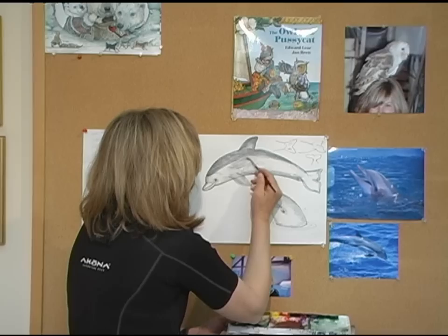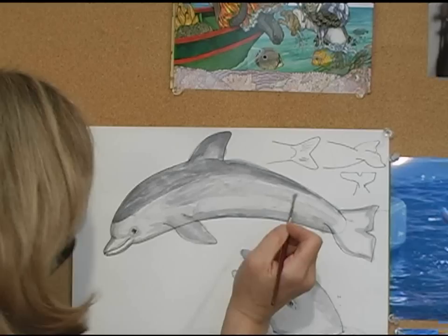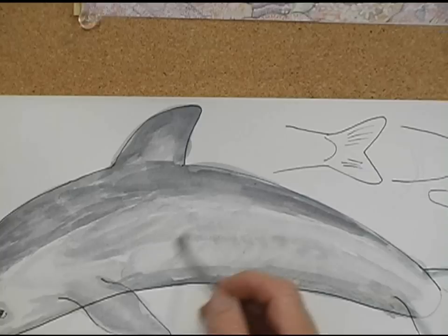And he's almost done. Ooh, you know what I have to remember? If I leave a little bit of white along its back, like right here, make a distinct line, that will show as being very shiny, make the dolphin look a little shiny, because they do have very shiny skin. It's velvety, but it's shiny too. So I'll do that up here.